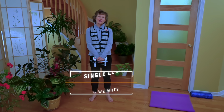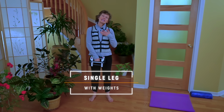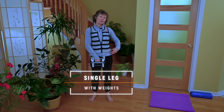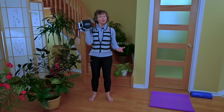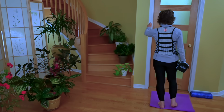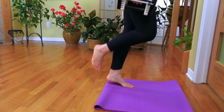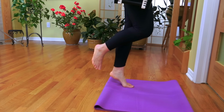So the next progression from the single leg heel raise, you guessed it, it's weighting it down. And so whether you wear a weighted vest, whether you wear a weighted backpack, a weighted belt, or you hold a dumbbell, or a combination of them. So let's go do it together. So all the weight on one foot, and up, and 2, 3, 4, and 5.